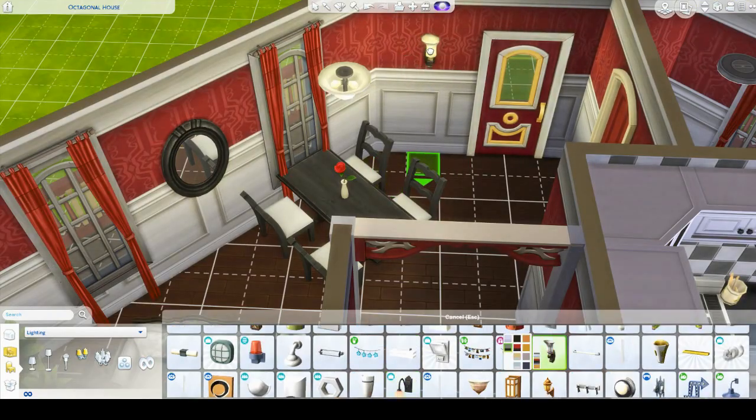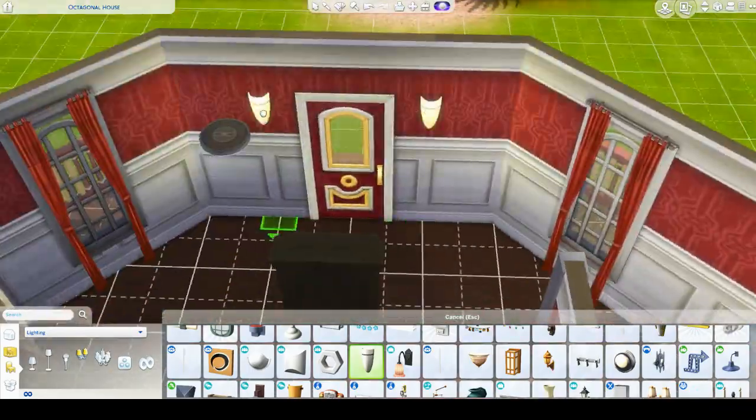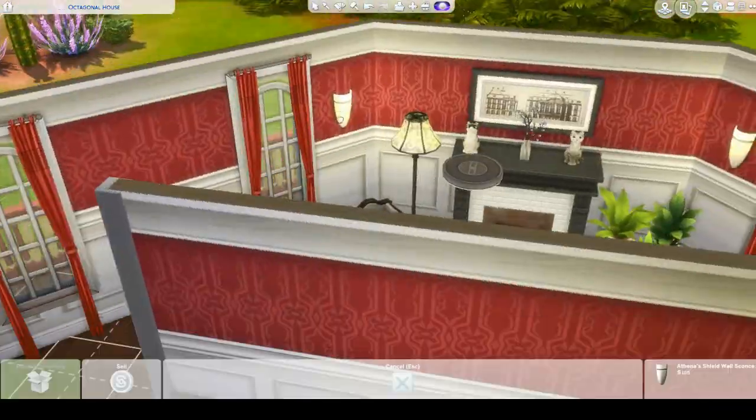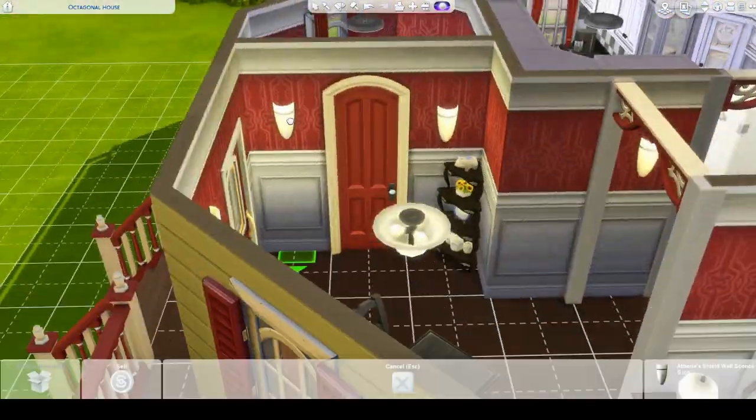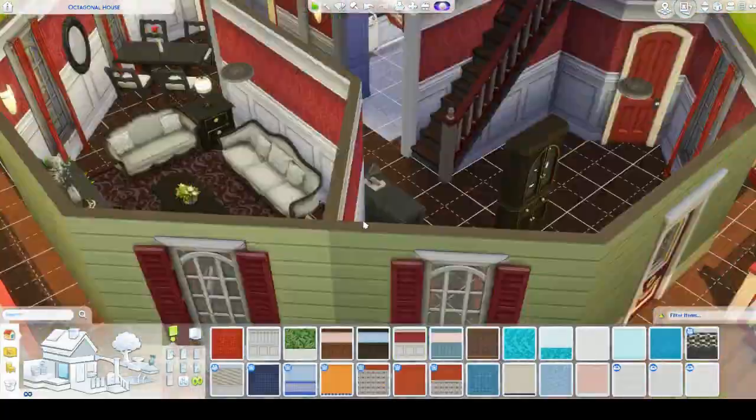And then I also did do wall lights as well. I think they're called sconces. I don't know. I like the way that they look though. The lighting is very natural, and it just makes your screenshots look a lot better.